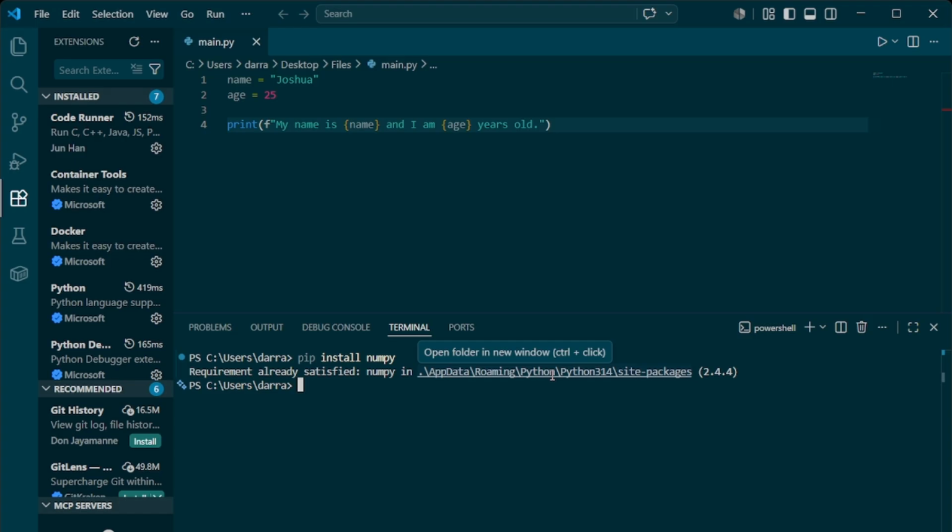So when you are done with the installation, or if you are using Jupyter Notebook, or Google Colab or Anaconda, for instance, NumPy may already be installed on it.